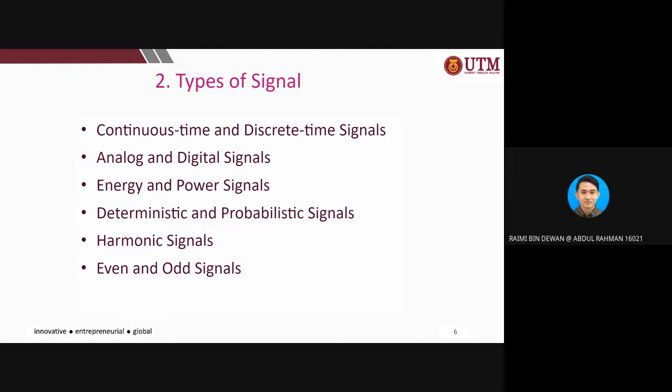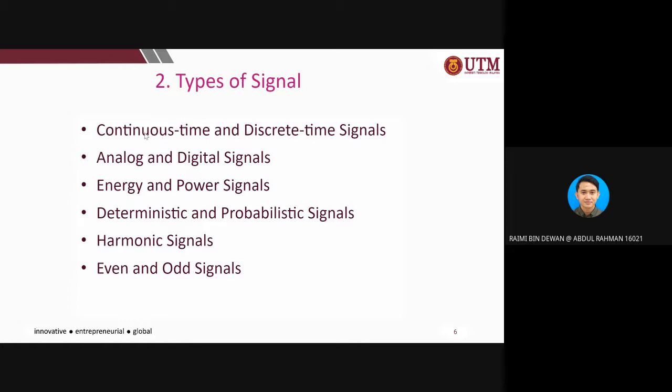Okay, good. Heartbeat. And then I think maybe all of you are aware, like neuron. Neuron is a signal also, but it's bioelectrical, biochemical, but it's a signal also, the one that is happening 24/7 inside our brain. Okay, thank you, Satya. So now we go to the types of signals.